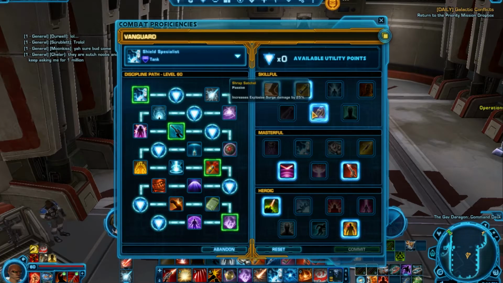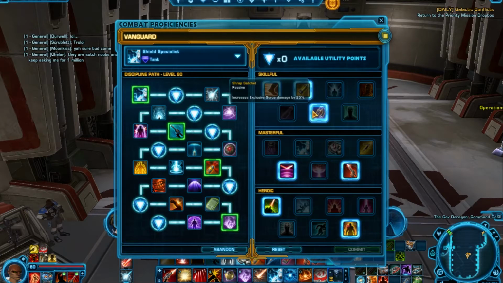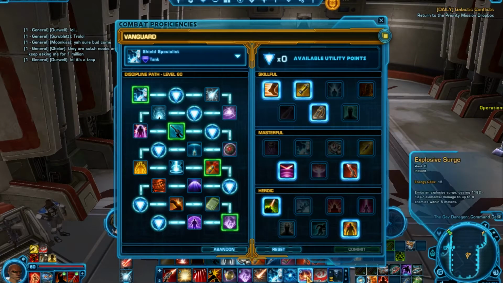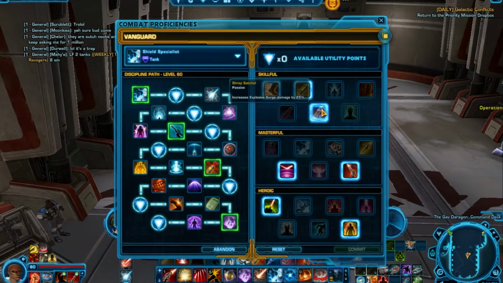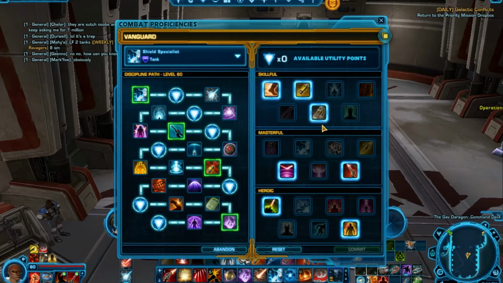If the ads tend to be spread out, if you're fighting trash and they're spread out, you maybe want muzzle augs instead. Explosive Surge increasing its damage is pretty nice. Again, it's going to help you with threat. Explosive Surge does generate a lot of AoE threat as well. So again, that will help us. Doing more damage means more threat, so it is pretty nice to have. Again, it's good for questing as well, just giving us that extra little bit of damage.